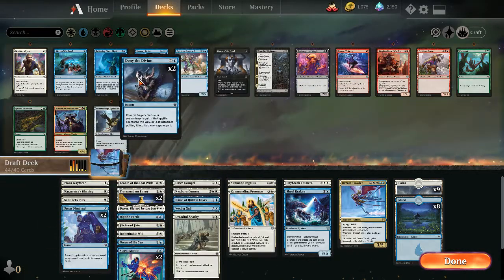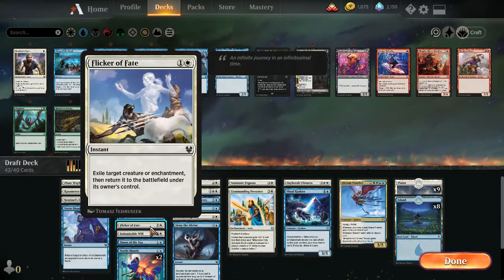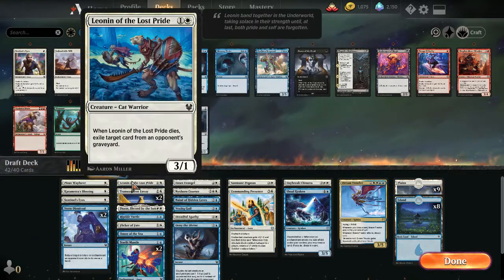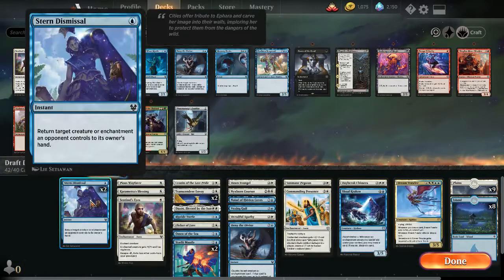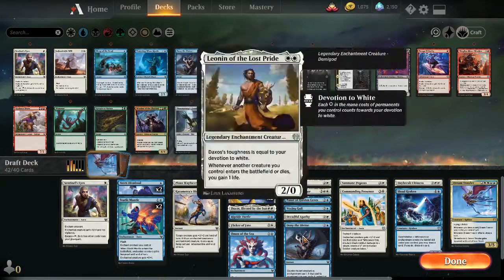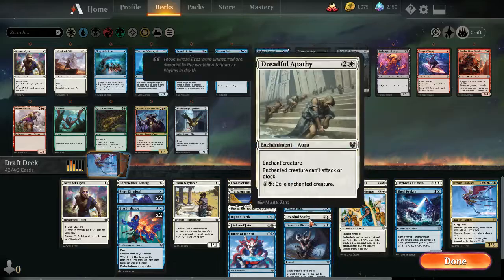I can see myself cutting a Deny the Divine since we're looking to be more tap out. We aren't looking to play too much instant speed flash. Indomitable Will can be cut since we have double Starlight Mantle to get there. Two drops are fine. Like a Stern Dismissal for interaction. The Karametra's Blessing can probably go since we have double Starlight Mantle already. I mean, I could maybe just cut the Deny the Divine, but at least it's going to maybe deal with a big creature that I need to get rid of.